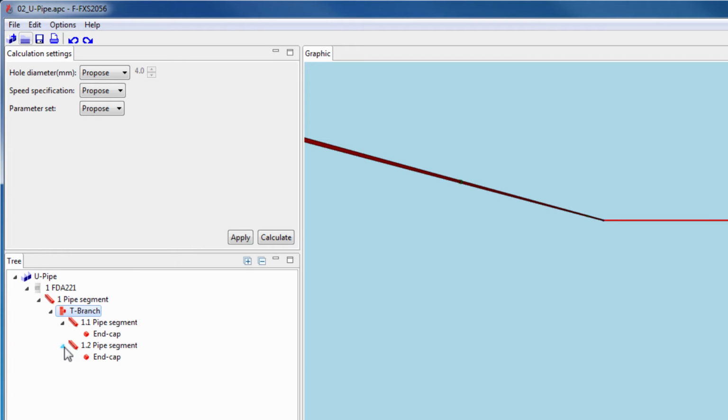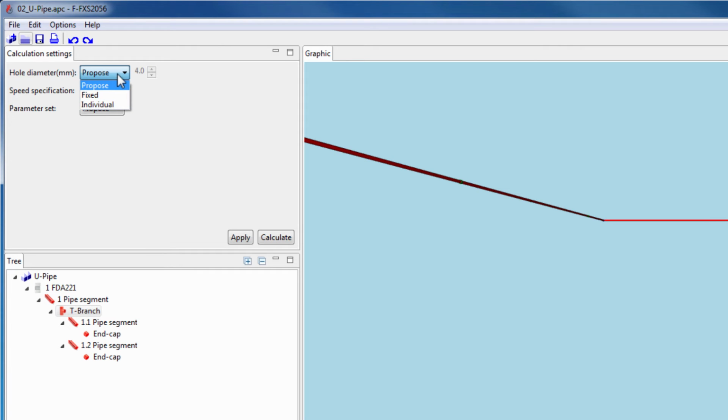Let's summarize briefly. So far, we have incorporated the pipe network as well as the device and the site properties. For standard applications, you can keep the default settings that the tool suggests. However, you can change the settings if you want to optimize ASD operation. For instance, changing the hole diameter from a proposed to a fixed value will change all the holes in the pipe network to the same diameter. This creates an advantage for the installer, as he or she can drill the same size of hole throughout the entire pipe network.